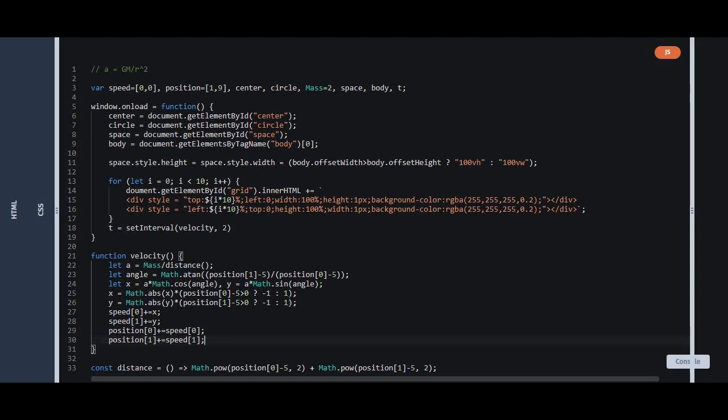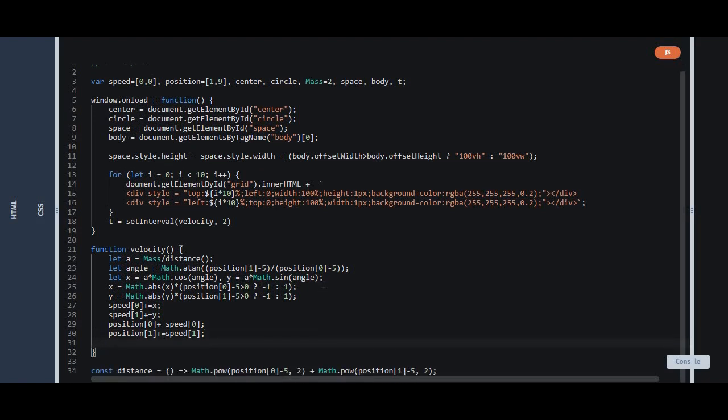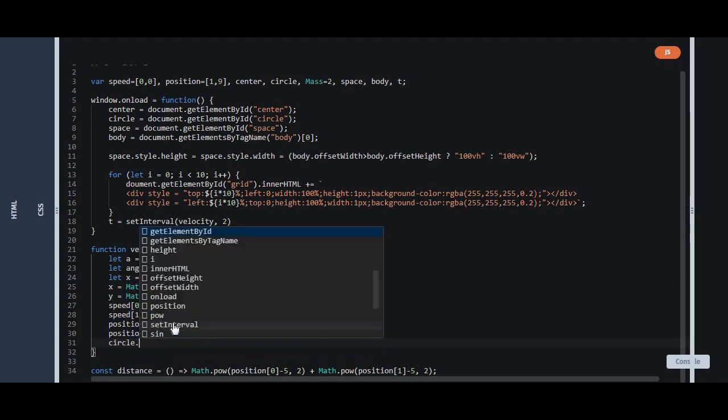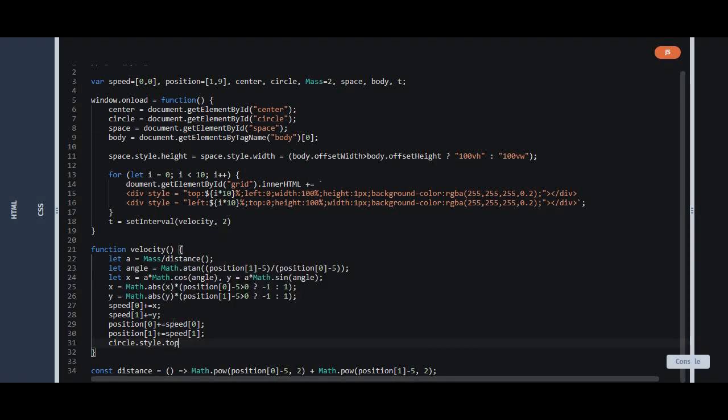Now our position has been updated, but how can we take in the value from the position? So we can directly use it, circle.style.top is equal to calc.